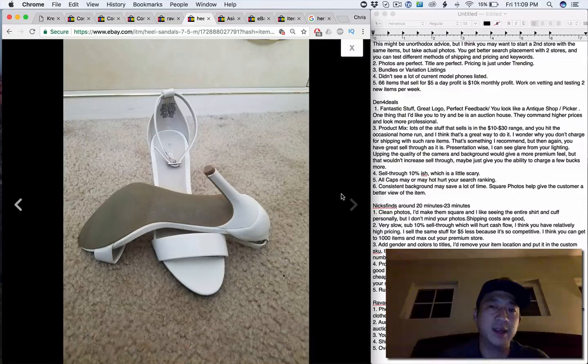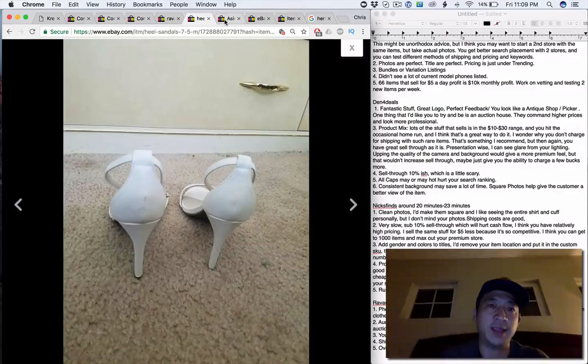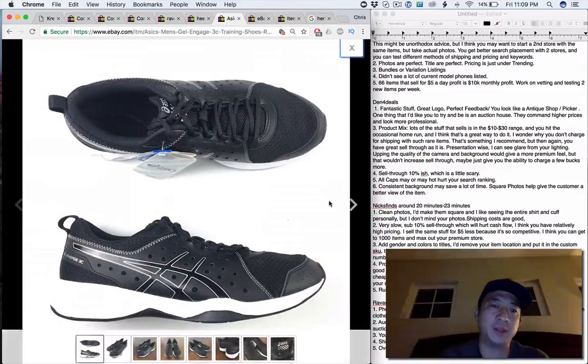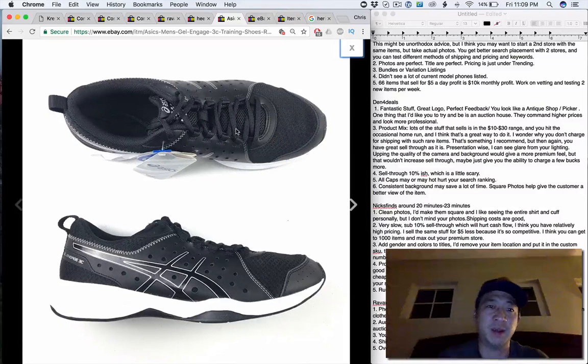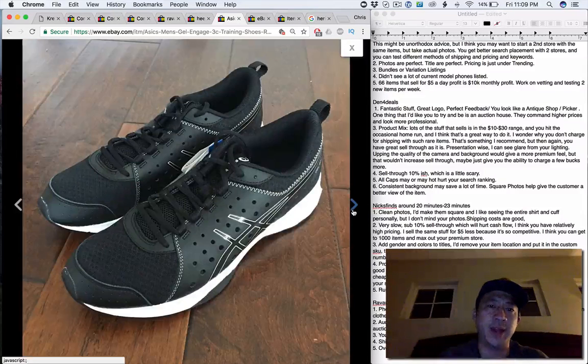And this is a little bit sloppy, but you can definitely tell, as an example, if I'm showing you one of my shoes, I'm going to use, this is not necessary, but a pure white background for the first photo to give it more of a pop. And then the angle here allows me to see the shoes.